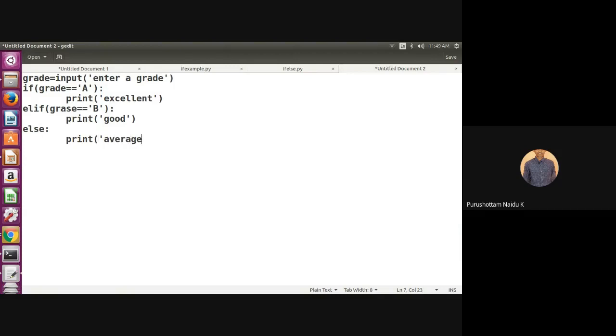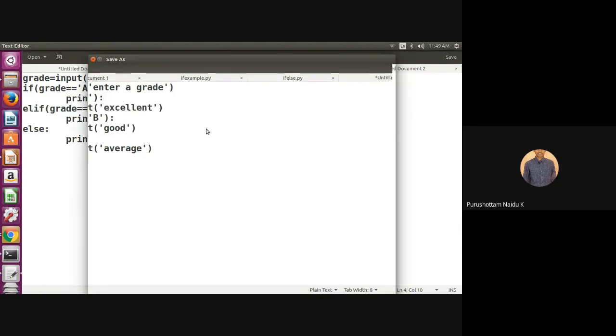Simple example with if else. We may also add more grades with if statements. If grade equals A, print excellent. Grade equals B, print good. Else print average.